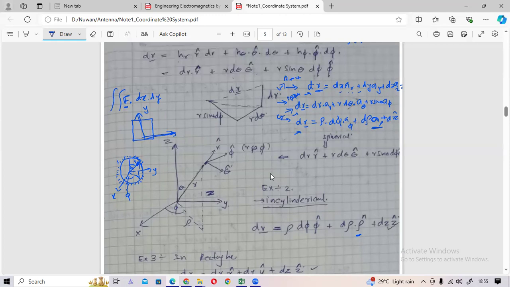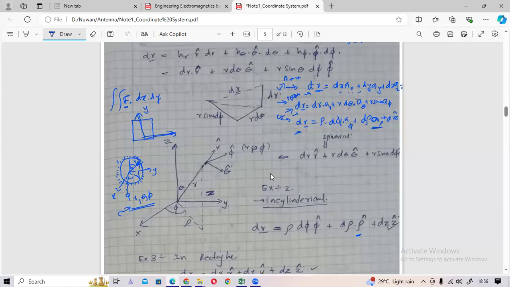So definitely, if you want to find the surface integration, you need to integrate with respect to what? There are r, theta, phi. If you need to find the surface integration, with respect to r, with respect to theta, or with respect to phi should you do the integration? Can you give me the answer?